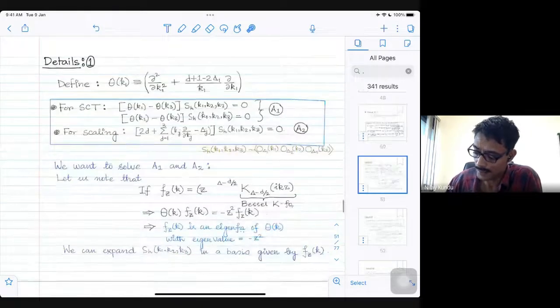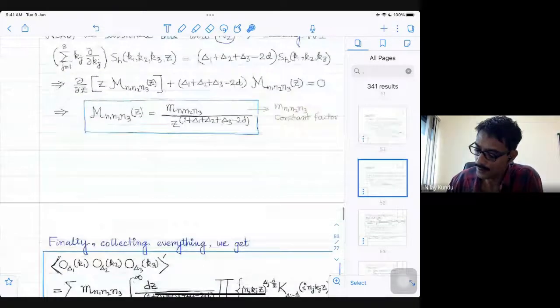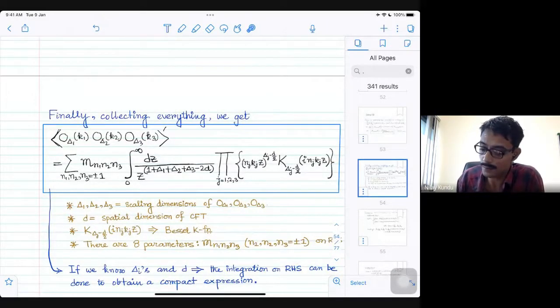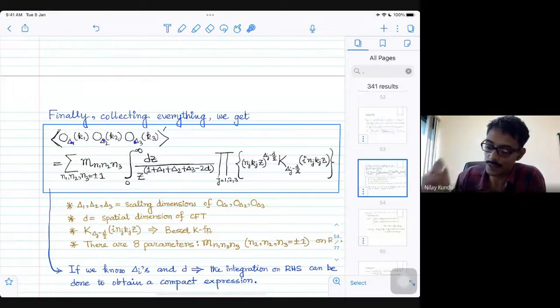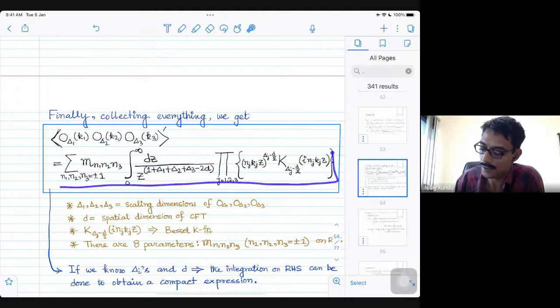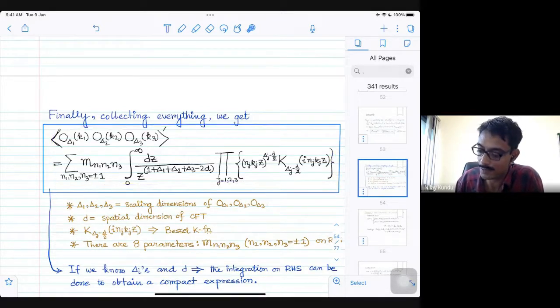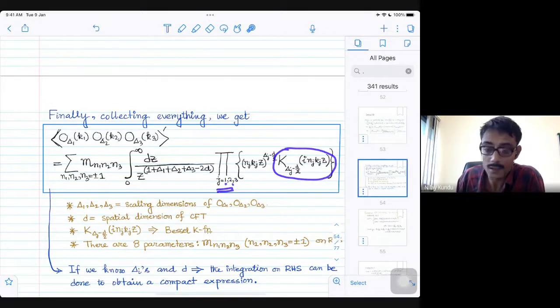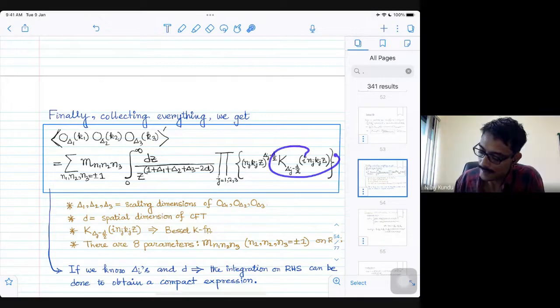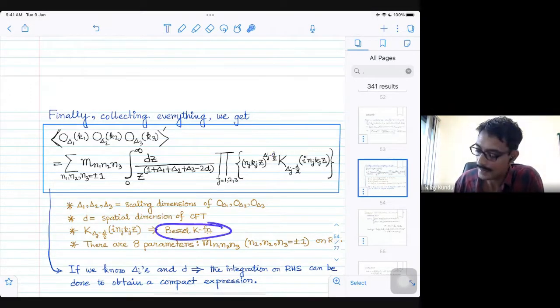Now I kind of ignore the details. So this is the solution of the Ward identities. This is the Ward identity. So the 3-point function is the solution of that differential equation. One can write it, at least in principle, in a very formal language like this, where you should see that there are these functions, a product of three of them. This is called the triple-K integral. Each of these K are the Bessel K functions, and this is some integration over z.